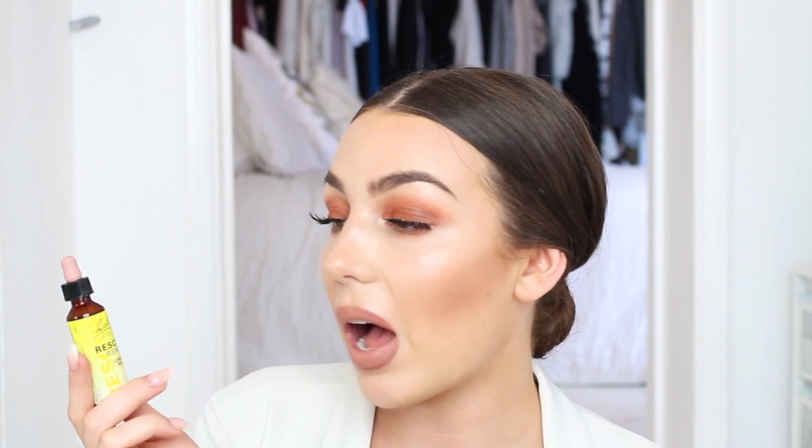This is great just for those tense moments where you're feeling a bit anxious, a bit stressed out, or everything's getting a bit on top of you. This is something I always go to. I usually have this neat, if not I will drop it into my water bottle, so when I'm out and about no one will know that I'm drinking it with the drink that I'm carrying, as it were. So it just helps me keep really relaxed.